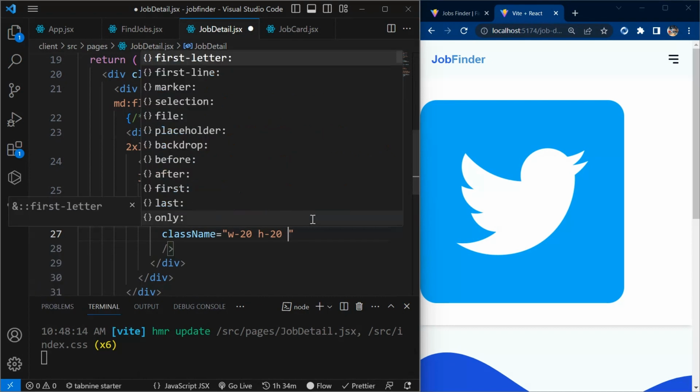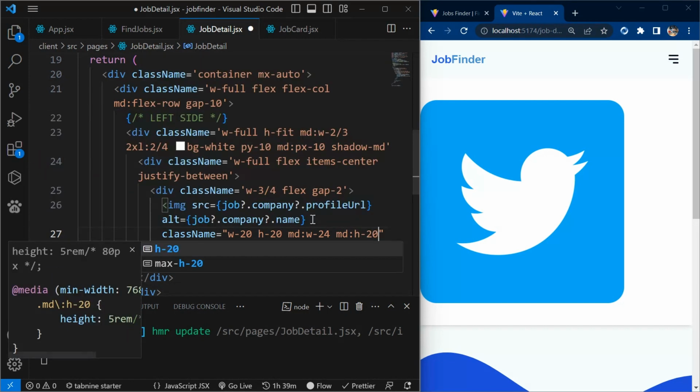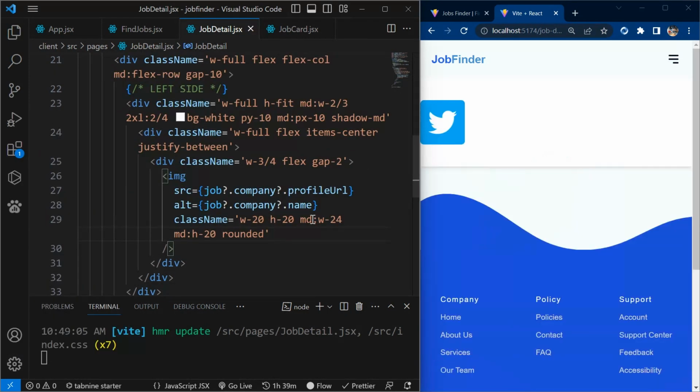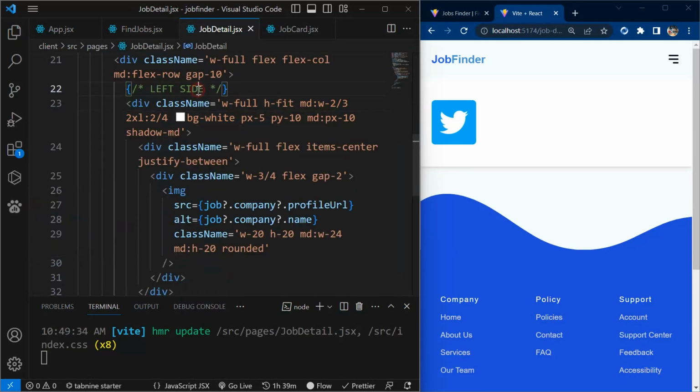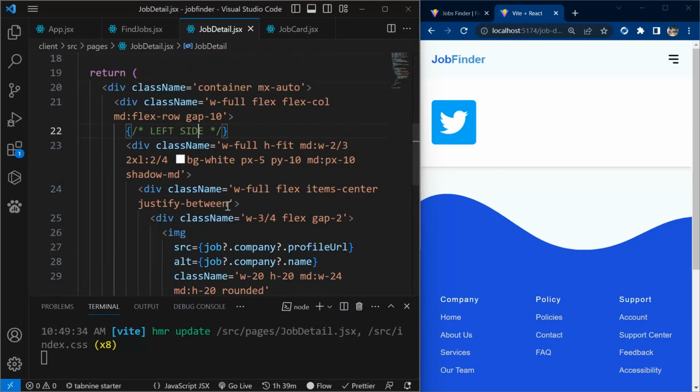So src is job.company.profileURL, and the alt will be the company name. And let's control the size. It should be width 20, height 20. On MD, it should be 24 and height 24.